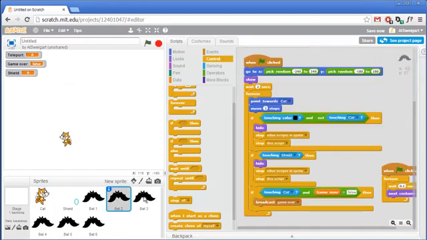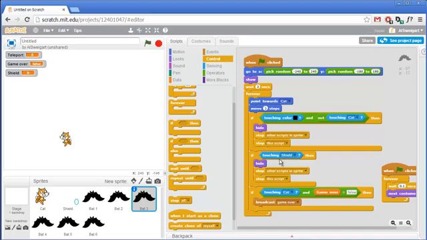And each bat has identical code. After pointing towards the cat and moving towards it, no matter where they are, they're all going to pick a different random location at the start to begin. And then if they're touching the black color, which they'll be doing if they're touching a bat, but also not touching the cat, because the cat also has a little bit of black on its sprite, then we'll simulate the bat dying by disappearing and stopping.